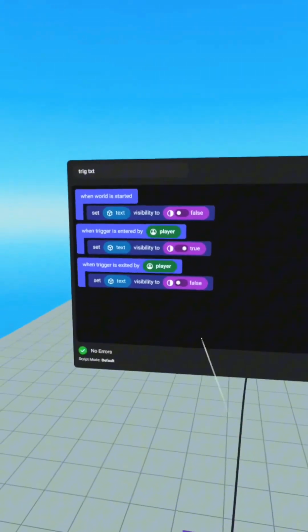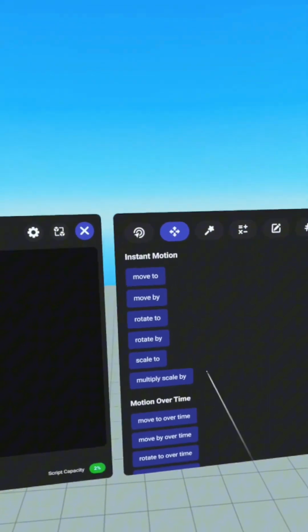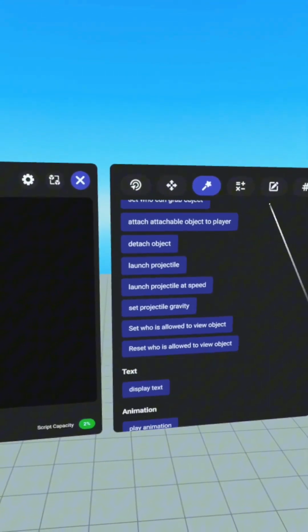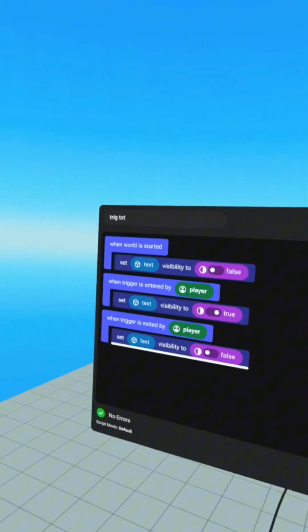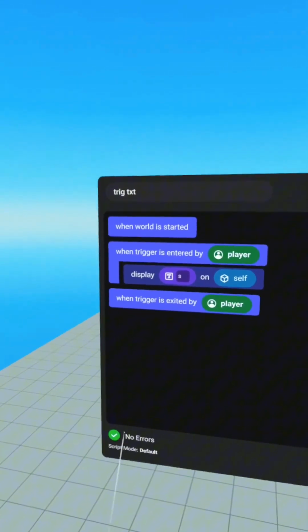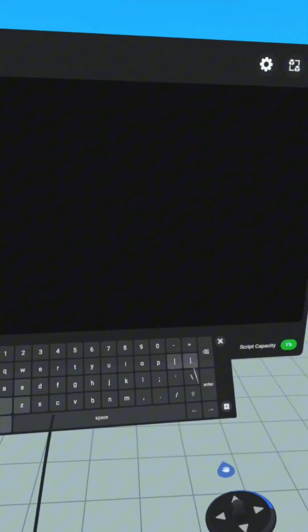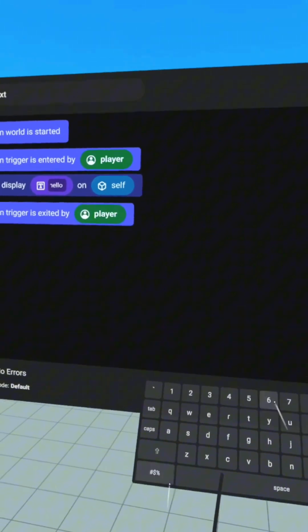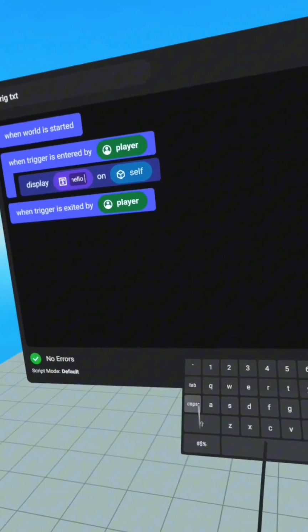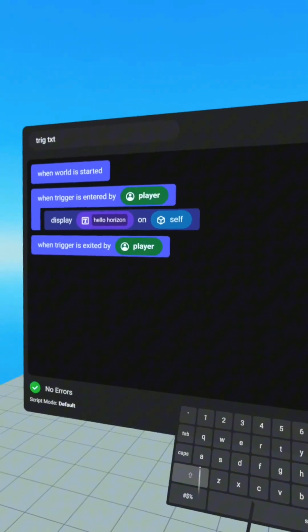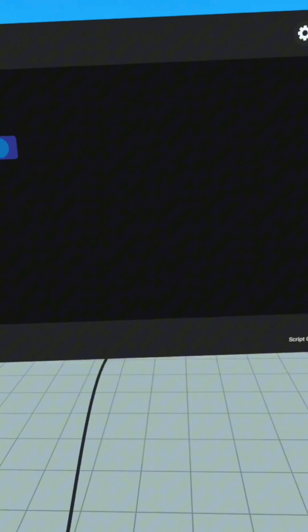Alright, there are also a few other ways you can do that. You can also do this right here. Display, and then you can type in what you want it to say. So, let's see, hello. There we go.